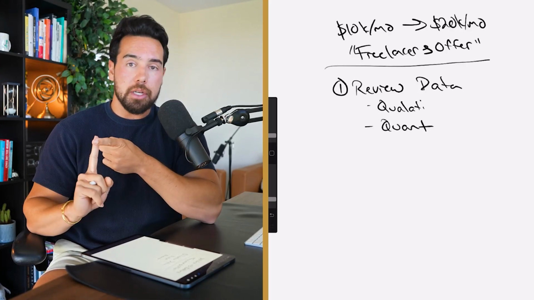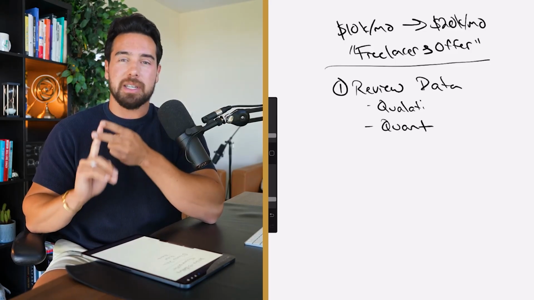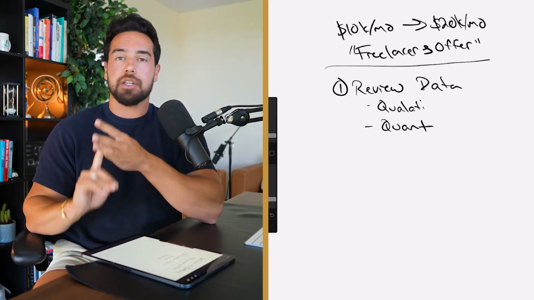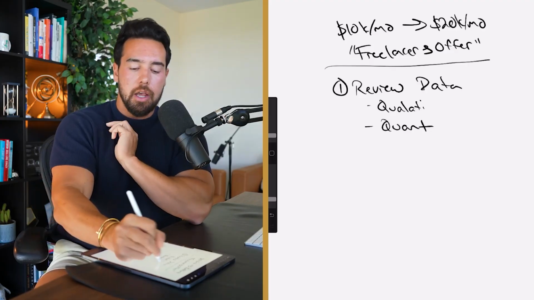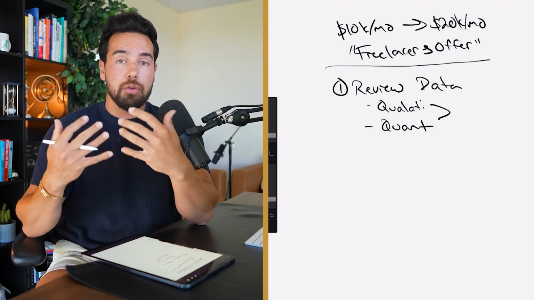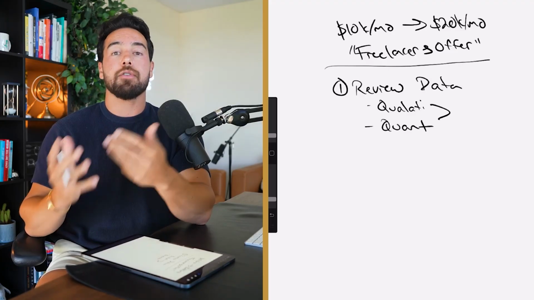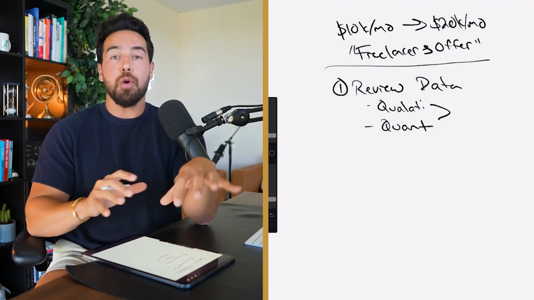So how many bookings are you getting from this specific offer? Or how many bookings are you getting from this specific avatar? What percentage of clients are seeing a return on investment, et cetera. So it's a combination of both of these things for all the work that you've done previously. Now, it's critical that you're doing this after you've already been a freelancer for a little bit, because if you haven't been a freelancer, then you don't have this data.